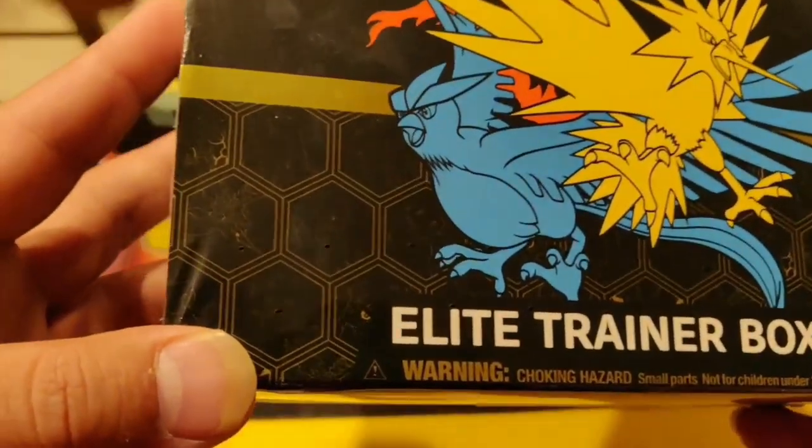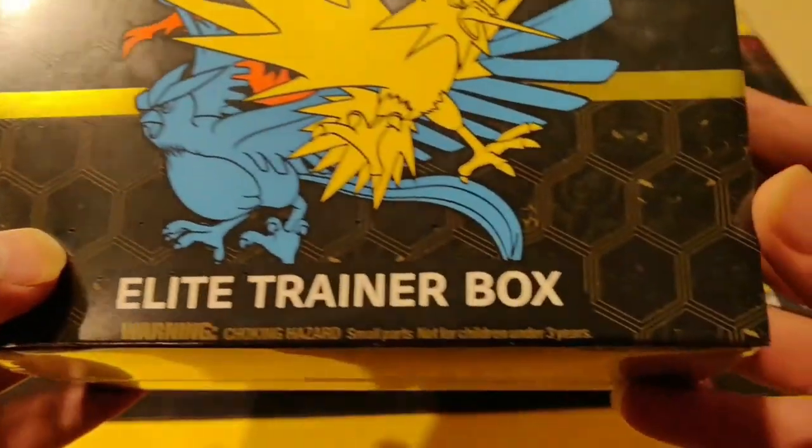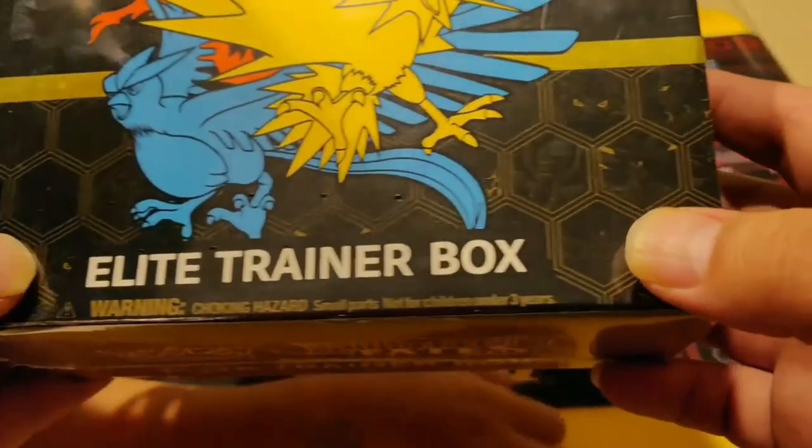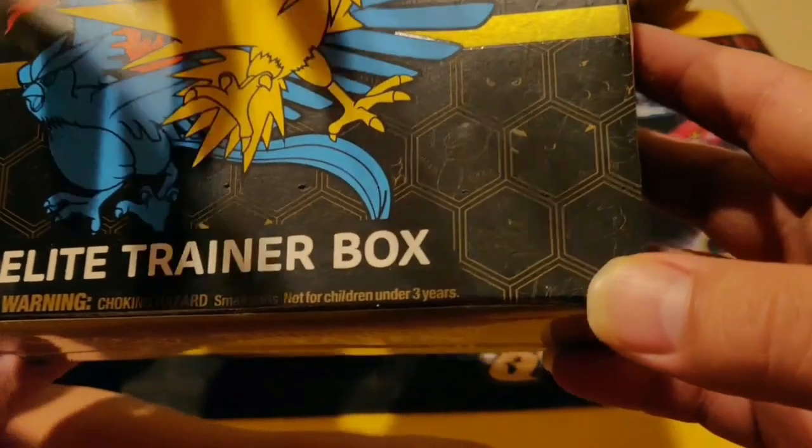If you guys look closely, you can actually see like silhouettes of Pokemon inside of it. See like Metagross, and you got Articuno, you got Zapdos. That's pretty cool. I didn't even notice that they had something like that.